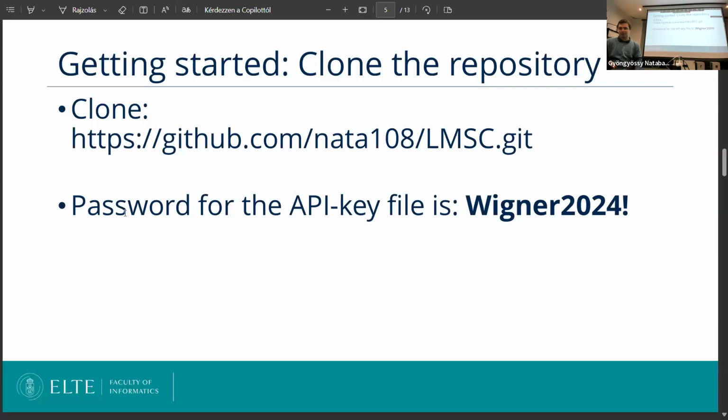So I have this GitHub. If you navigate to this page without the Git, then you can also read it, or you can just clone this library in your VS Code as well. Basically, if you just open a new folder in VS Code and then open a terminal and write git clone and then this link, then you are good to go.